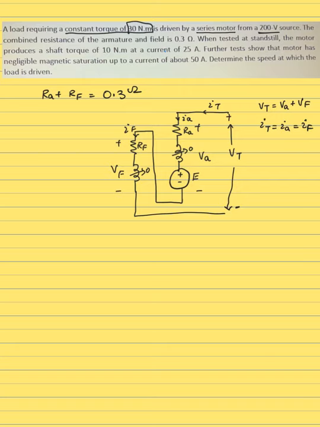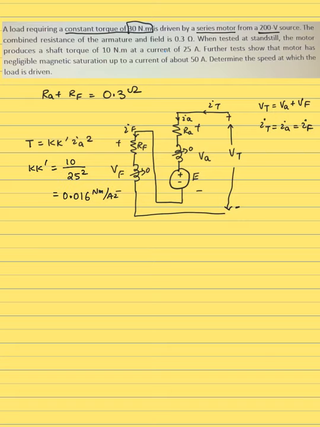So for a series motor, we have the equation a little modified from how it is applied to the shunt and the separately excited machine. The torque equation is K prime IA square. The torque is 10 and the current is 25, so we can calculate the constant of the series motor, which is 10 divided by 25 square, and this gives you 0.016 Newton meter per ampere square. That is what its units are, right? The torque is in Newton meter, and it's the current squared.